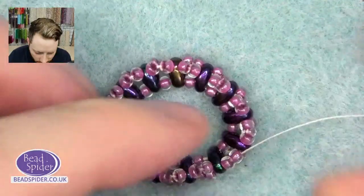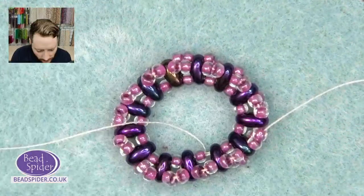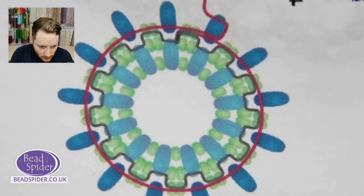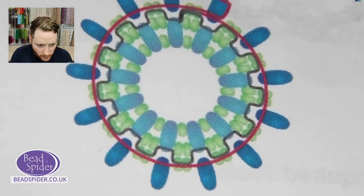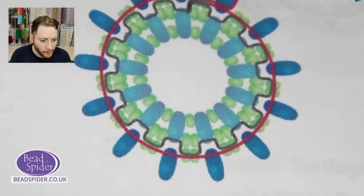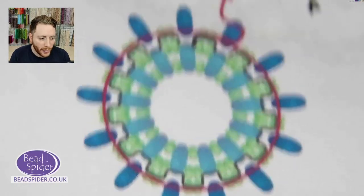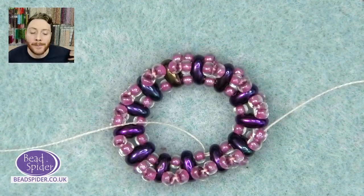There we go. And now that I've got that nice and tight, what we're going to start to do is move on to our next step, which, here we go, perfect. You can see I need to add another twin bead into each of those little gaps. See that? So a twin bead between the two seeds that I've just added. So the outer ring, that is going to add on my little seed beads and twins there.